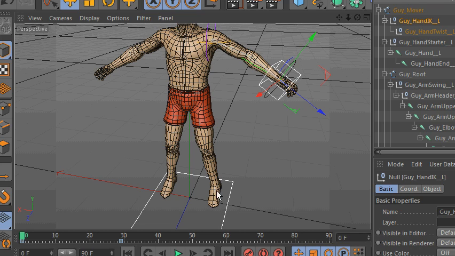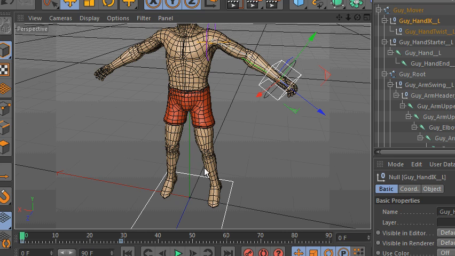Unless some people like to put their pole vectors for the knees as a child of the foot control, so that if you rotate your foot on the heel, the pole vector will follow whatever your foot is doing. Basically, your knee will aim whichever way your foot is pointing, and that's kind of a shortcut. You can do that if you want. It's up to you. It gives you an advantage and a disadvantage. The advantage is it's a shortcut, so you can just rotate and animate your foot controller.